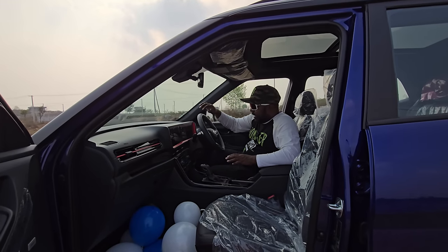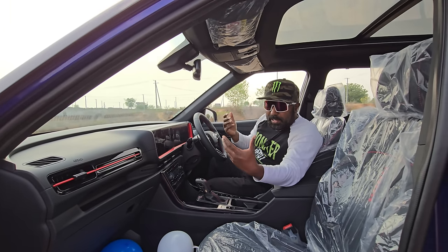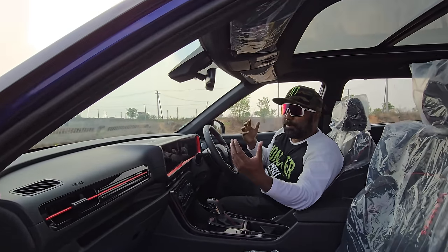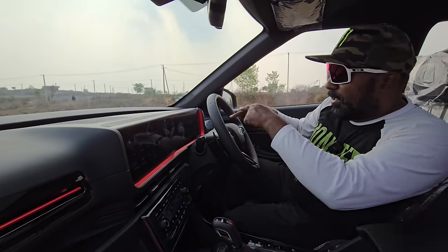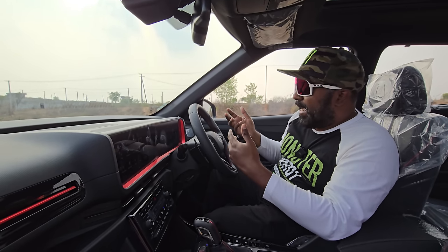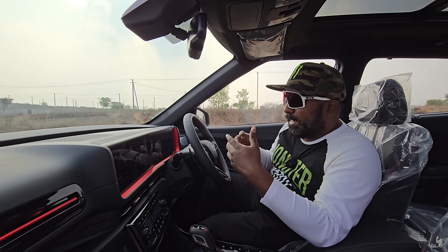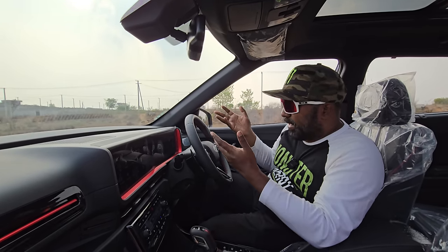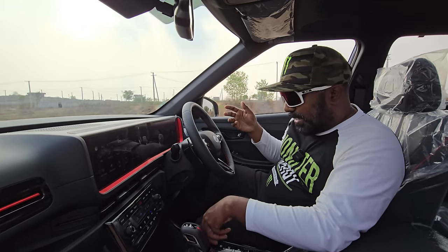Moving on to the interior — the best part is that the N-treatment continues and flows onto the interiors. You have all-black interiors with red accents, which we've seen in other N-Line variants. The seamless dash is the best part for me because it doesn't protrude off the dashboard, eliminating blind spots and being very well integrated. I would have preferred a new user interface and a new speedo layout with new themes for the Creta, because it deserves that — it is one of the most legendary SUVs in the Indian car market. But as of now, you get the same themes for Eco, Normal, and Sport mode.